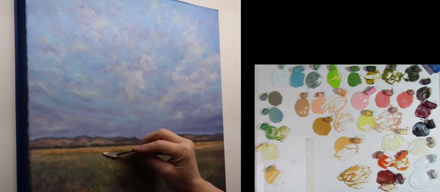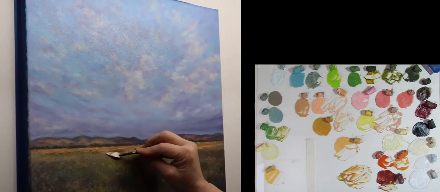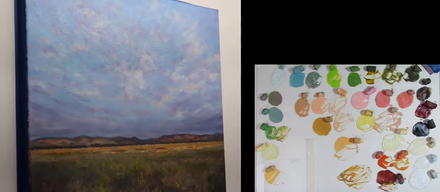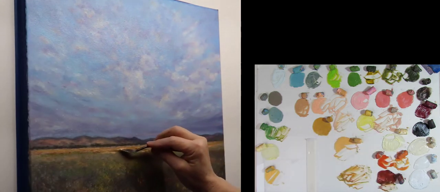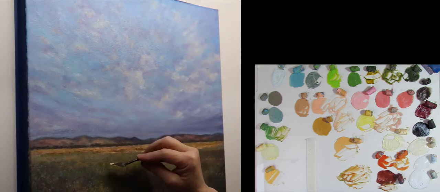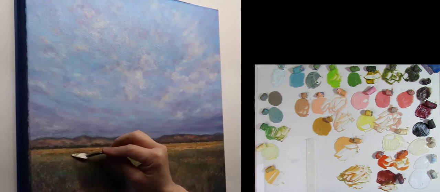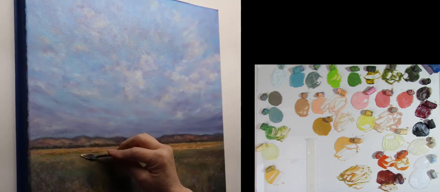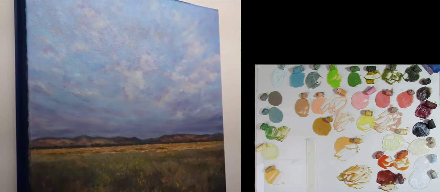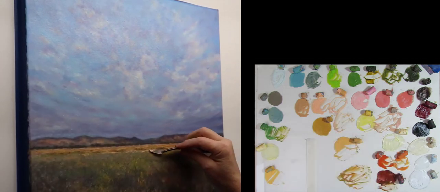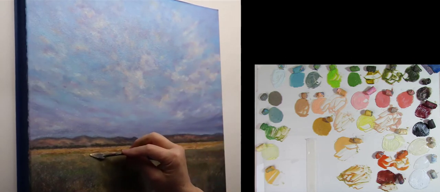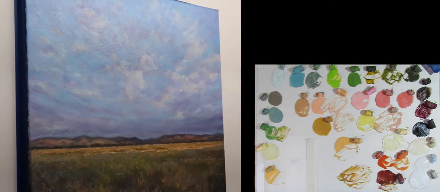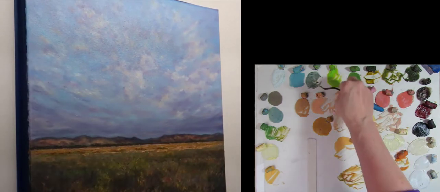Okay, and then somewhere in here between our bushes, or whatever they are, you can just tap a little bit on the top of the bushes. I don't want it to be globbier in the distance. The globby part can be in the foreground but not in the distance. So I'm just trying to give it that continuity that I'm always talking about. Okay, we'll do more.